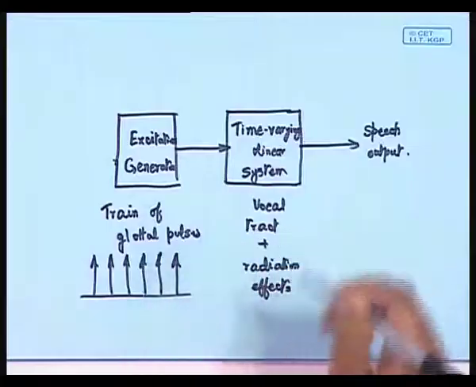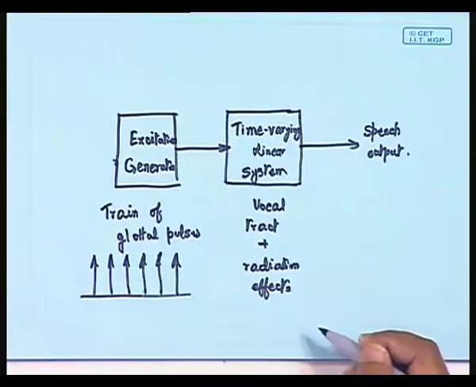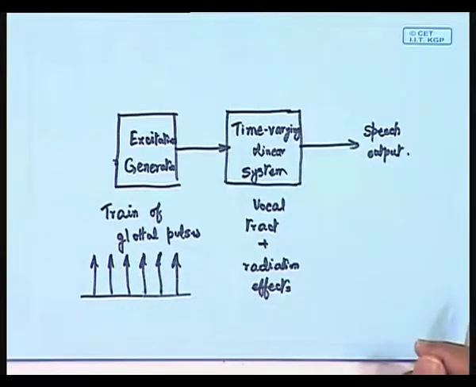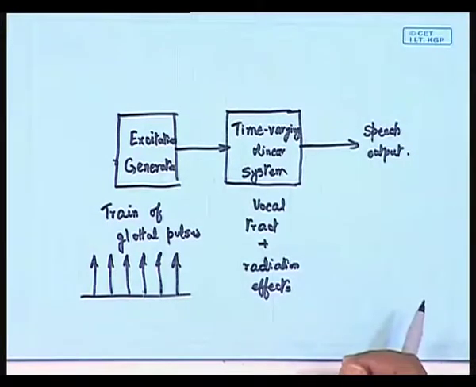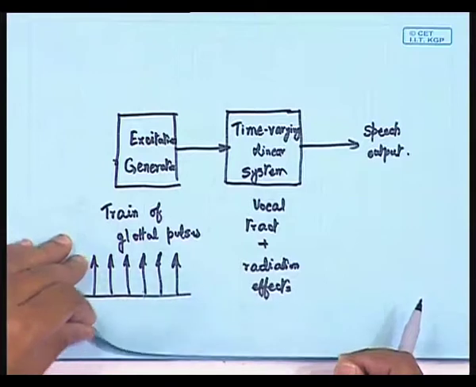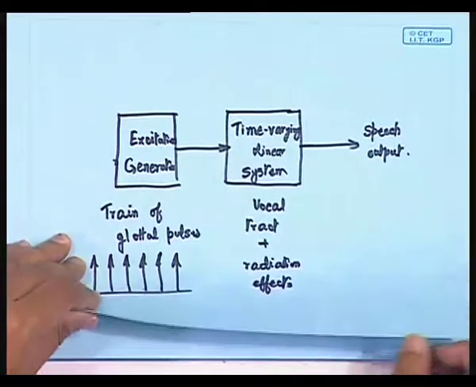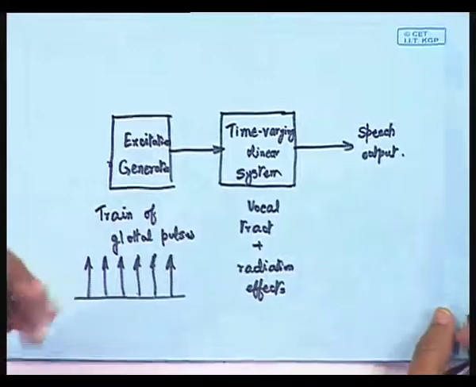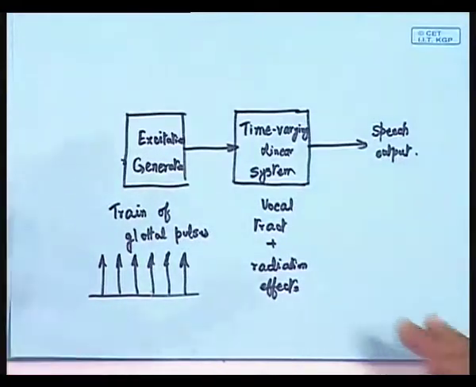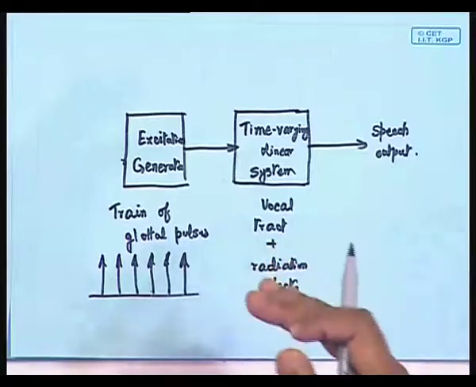excitation is always a quasi periodic pulse, a train of quasi periodic pulses like this, and that effectively excites the organ pipe model that I was telling you. So let us now talk about the organ pipe model, just to model our vocal tract system, and then we will see how we can consider the variation in the spectral shape that is going to take place in the vocal tract.